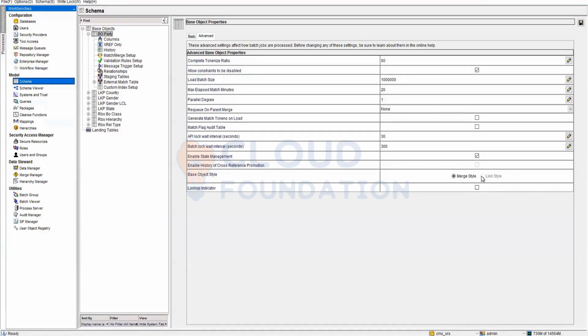Only in that you will be able to have a link style as well, which means it will create a new table for linking. It will create a new relationship whenever there is data to be merged together. It will still have duplicates, but it will reflect them as relative to each other, stating that it's duplicate data.